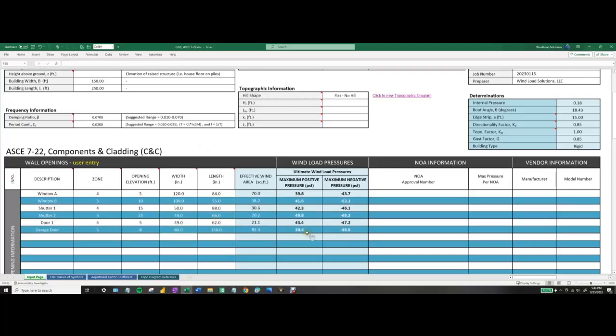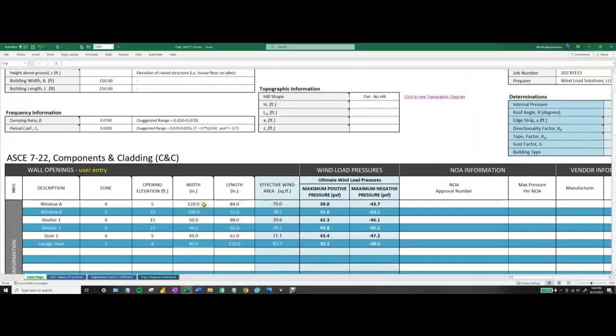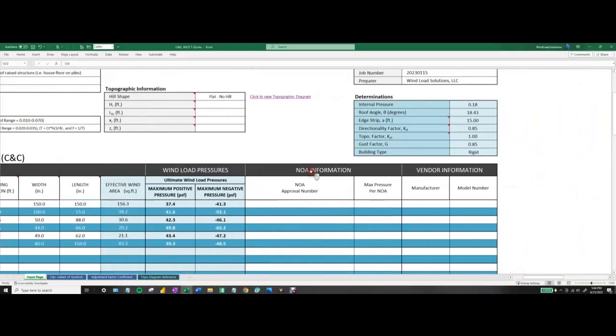Okay, and that's it. You have all your pressures, and then say, oh, I messed up, and it's actually 150. Boom, done. And this one's 150. Okay, everything adjusts. So this is the main part, because these calculations, after doing all this easy stuff, are the hardest part, and then having to go through that tedious process just wears on you after a while, especially if you have something due right away.